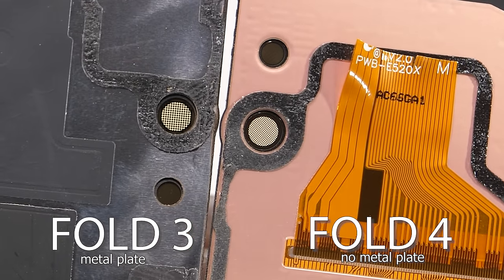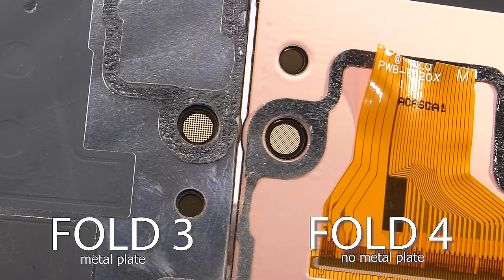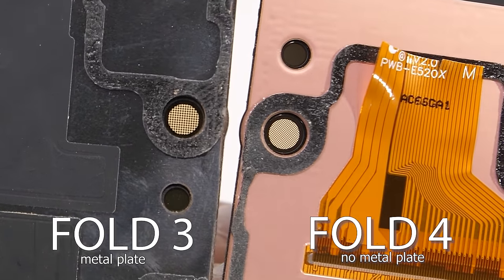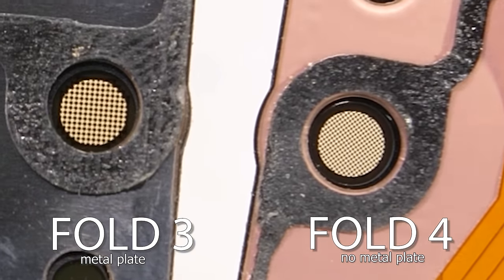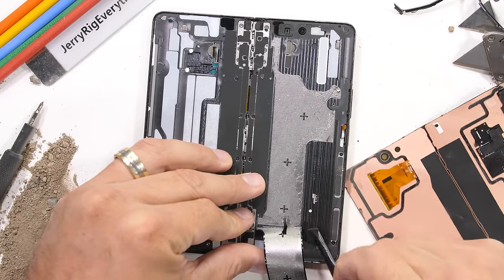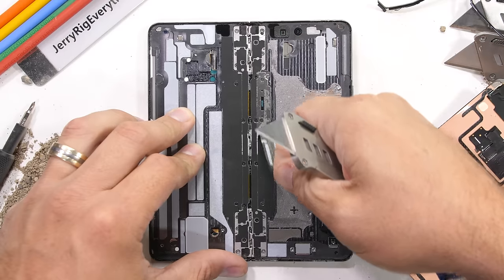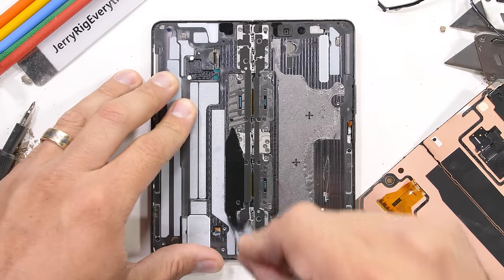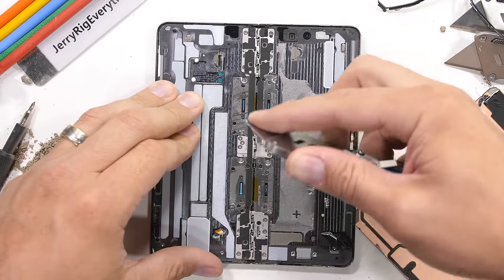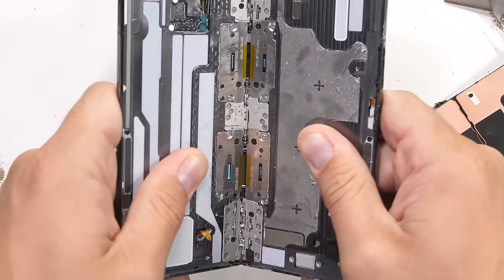We can also perfectly see here the pixel density of the under-display cameras from the backside. Substantial improvements on the Fold 4. I mean, the camera peering through each of these holes is still only 4 megapixels, but it'll be interesting to see where this technology ends up. With the inner display now gone, we get our first look at the hinge that holds both halves of the phone together. And all of its intricate little components that we'll get to in just a second.